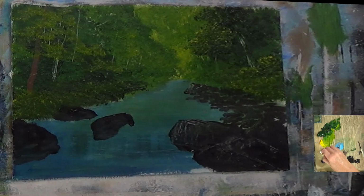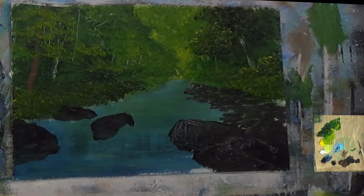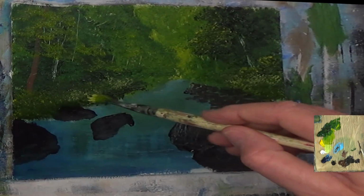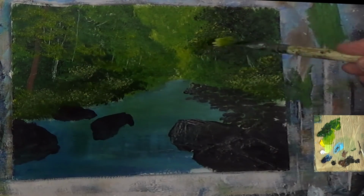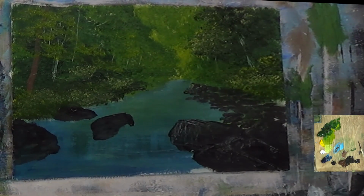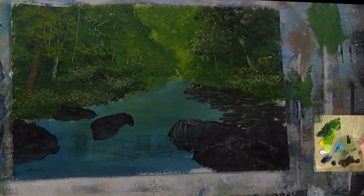Let's get a little bit of funky white. I don't want it too bright. That's a little bit of sparkle here and there like that. There we go. Oh, look, that looks okay to me. I'm happy with that. Okay, let's get this really thin. I want it a bit darker than that. I want it dark down there. Boom, boom, boom, boom, boom, boom.